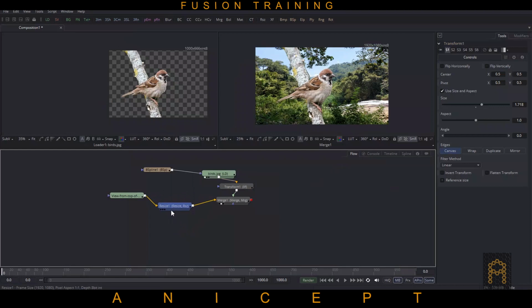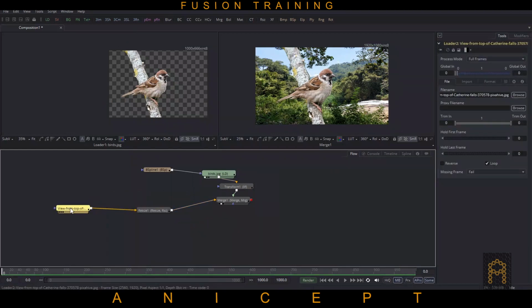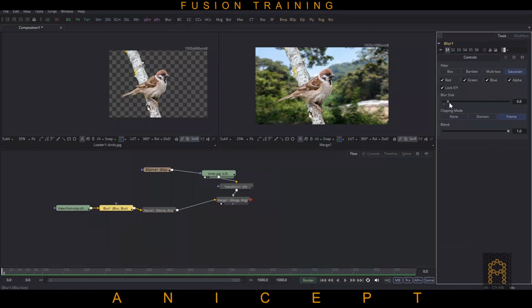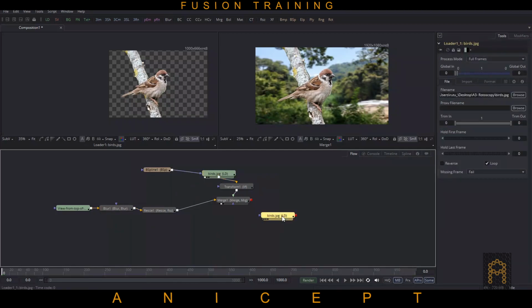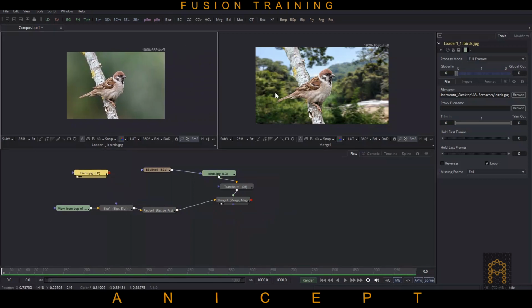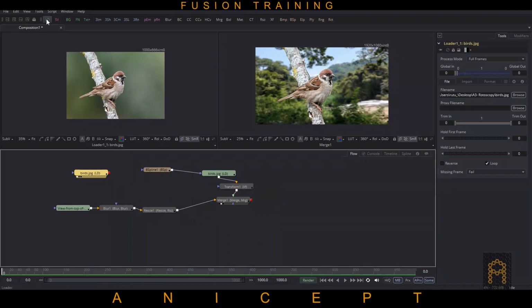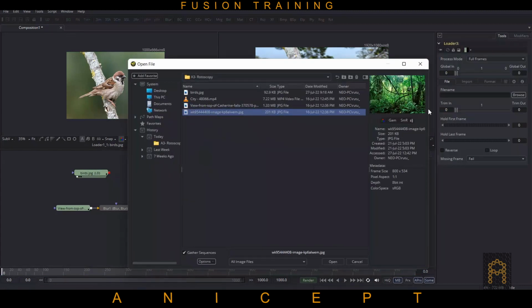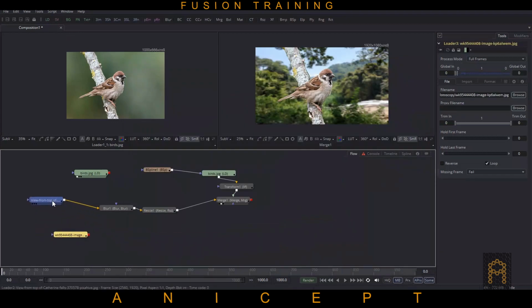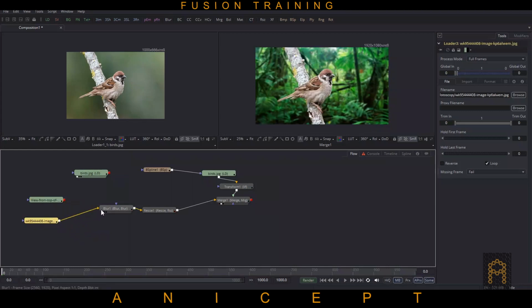Now I am going to make this background a bit blurry. I'm going to select this and select blur here. You can see here we have blur, so I will just increase the blur size. Yeah, that looks fine. So the original image, I will just copy this, paste it. The original image, what was this? We have an image like this. In future, if you want to change the background, you need to load the background. Now this time I'm going to select this background, and you will disconnect this node here and connect it to the blur. And you already saw that this BG got changed.